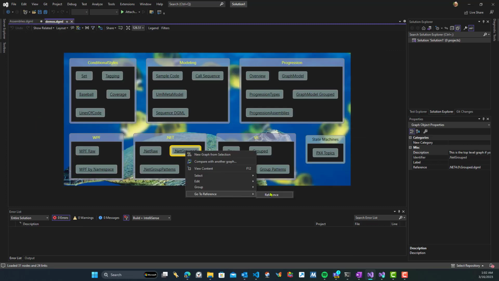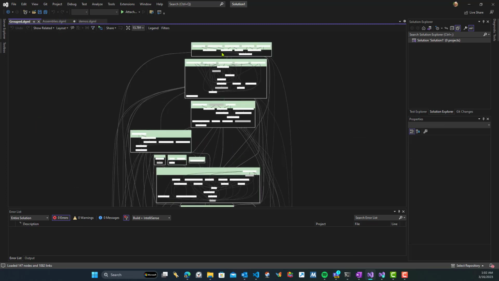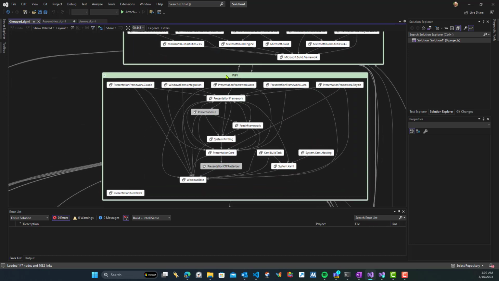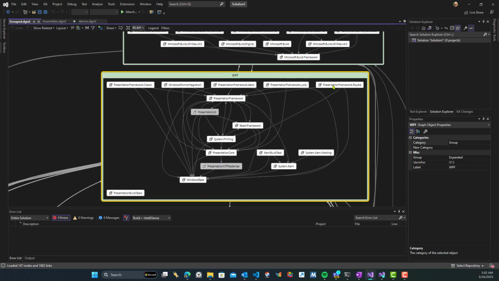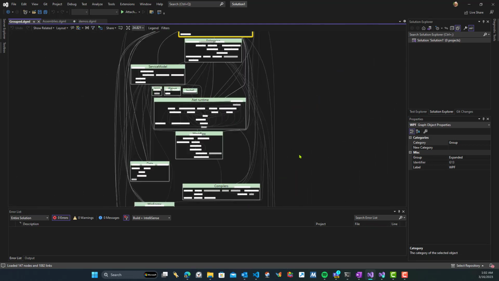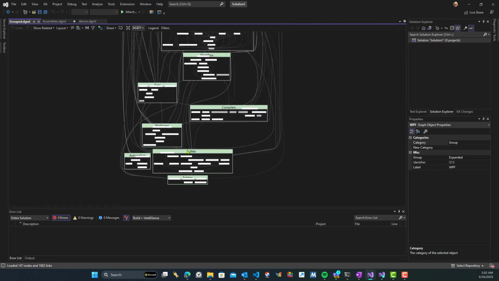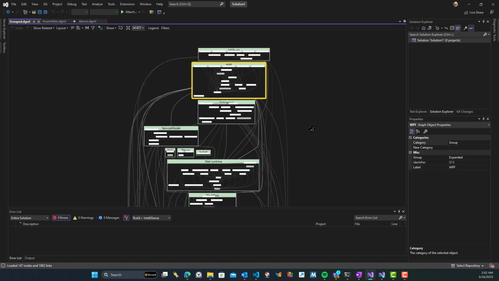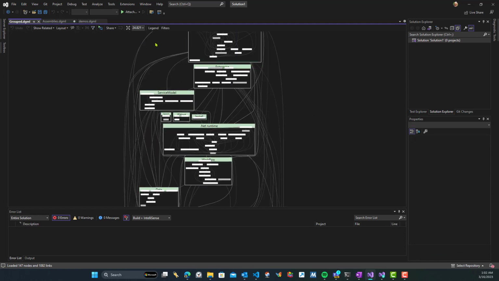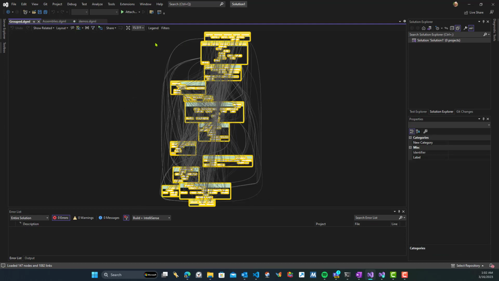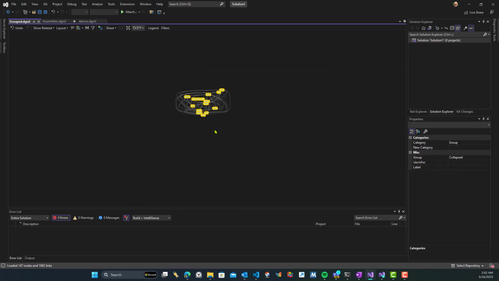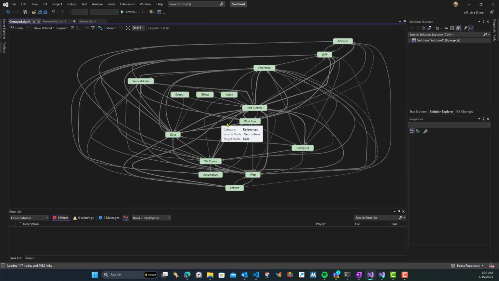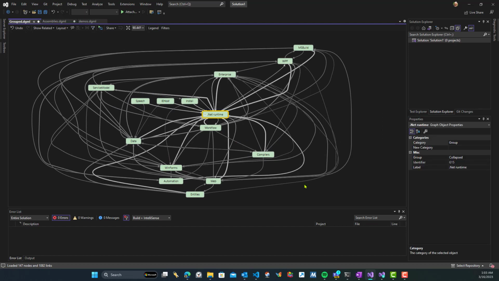So this is the same graph, but now what it's done is it's added a layer of grouping. So for example, we've grouped all of the assemblies that are involved in providing the Windows Presentation Framework. This graph, of course, makes a lot more sense now. I can totally understand that one. The top level graph also tries to layer these groups a little bit. And then one thing you can do is select all, type minus to collapse all the groups. And now this is the big picture of my groups. Of course, .NET Runtime is still extremely central here.